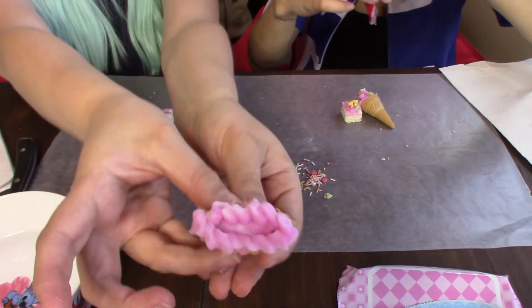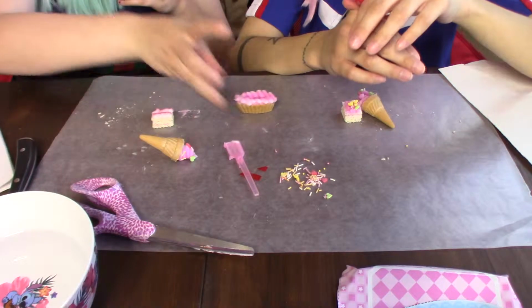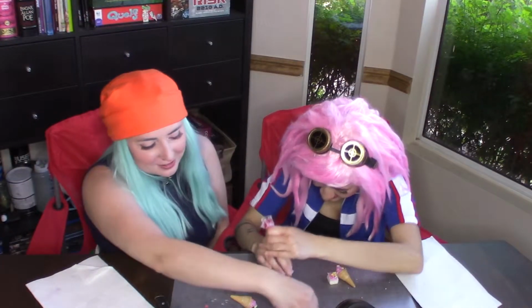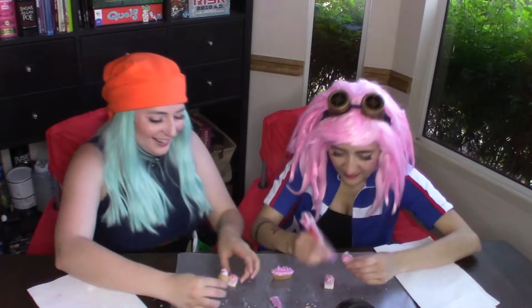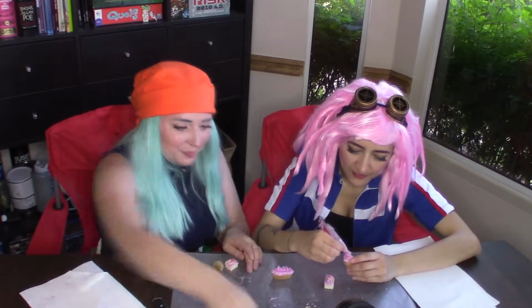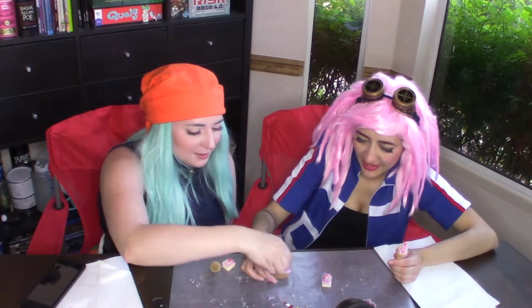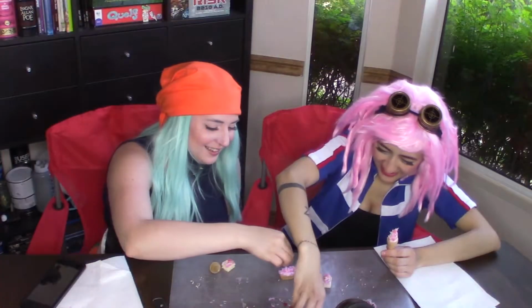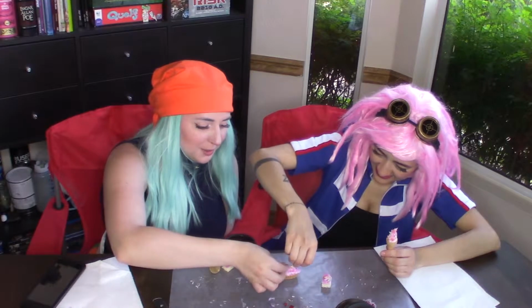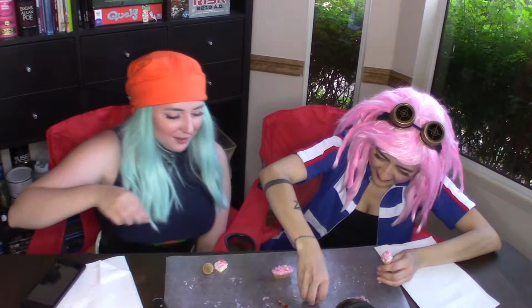I added more. It's kind of atrocious, but it looks better than it did before. I like it. I made it nice with some spikes. It's a spiky boat. It wasn't beautiful, so we need spikes. Now it's punk rock. Alright, there we go. So we'll take pictures and then we'll eat it and then we're done.